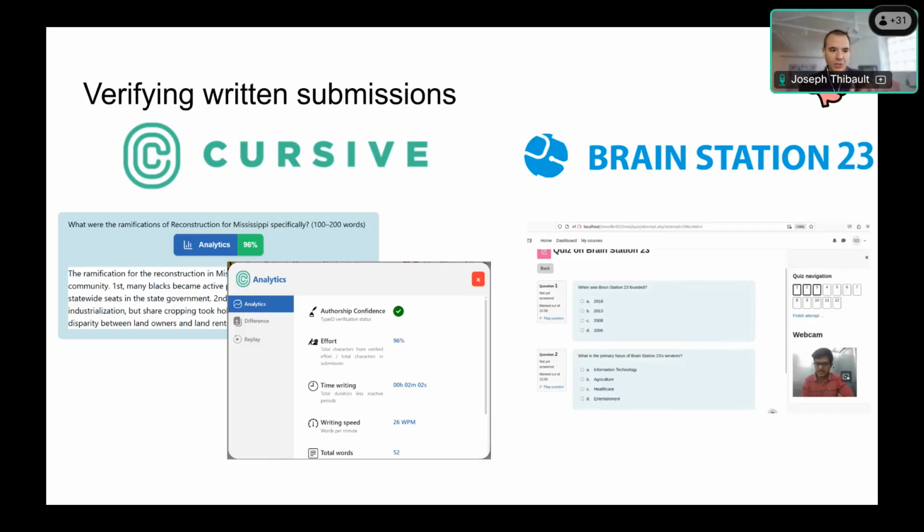There's Cursive, which I run. We have process tracking for qualitative assessment. Think of the process of writing captured through Moodle, where you can play it back. You can look at how much time a student spent on the questions. You can look at it on a cohort basis for each of the questions on a quiz, to look at the trends for your class. Really focused on making writing an accessible and valid exercise.